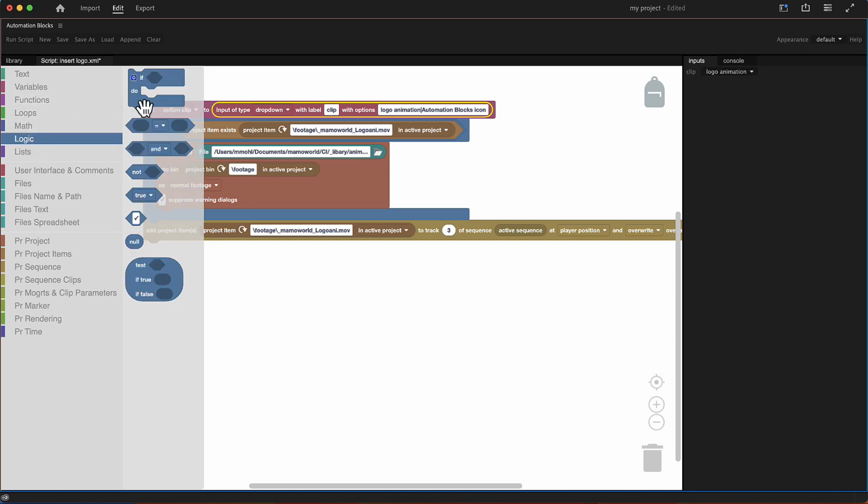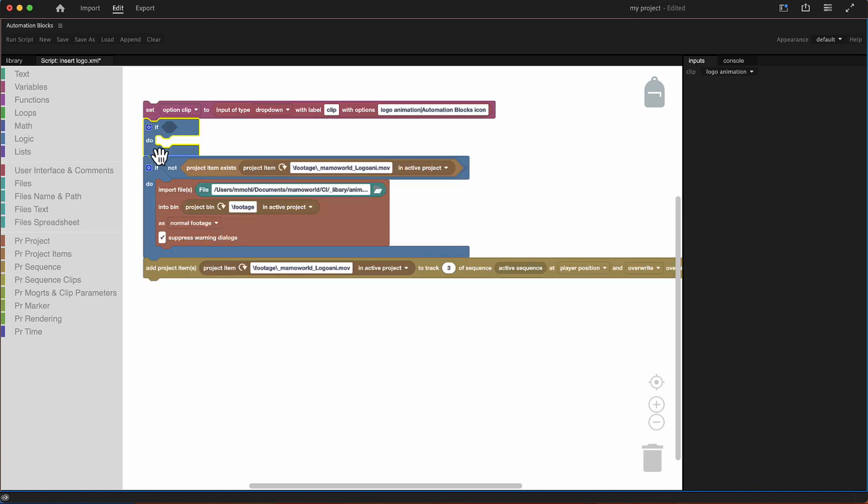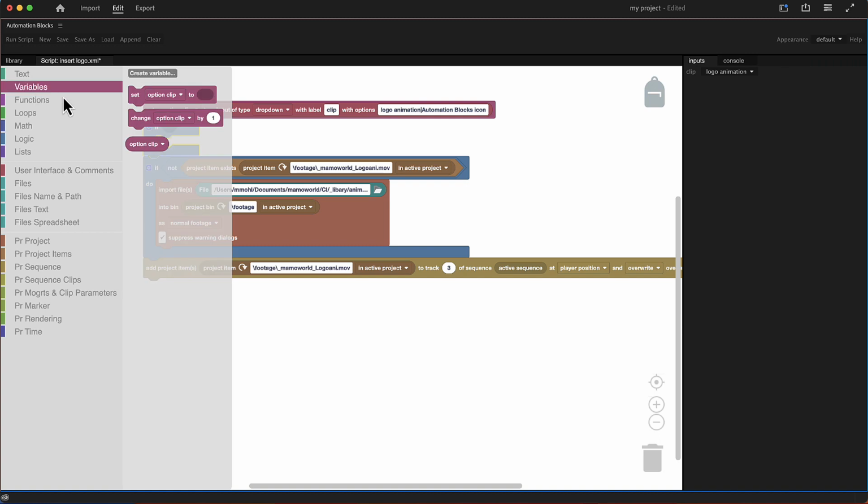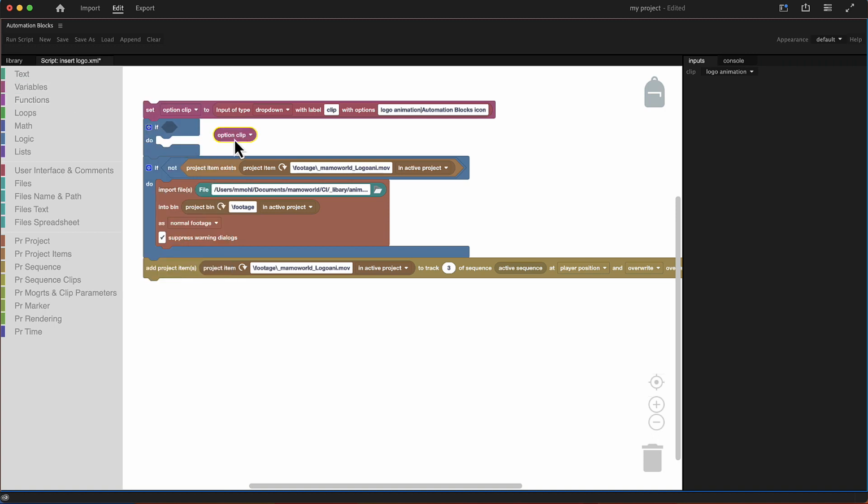So we go to the logic category here and say we want to check what this variable is. So the variable you can see here is now the variable option clip in my variables section after we created it, and you can create more variables if you like. So option clip, we want to check if it's equal to something.